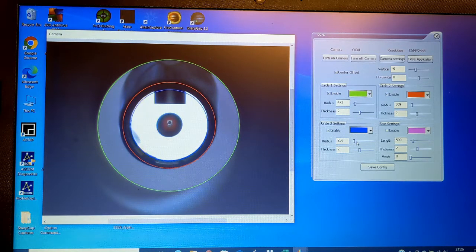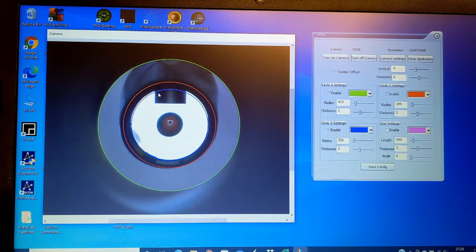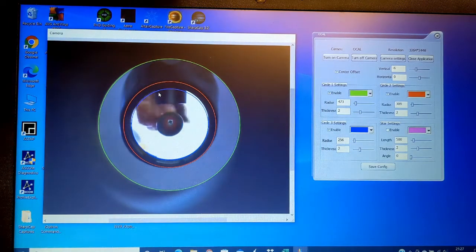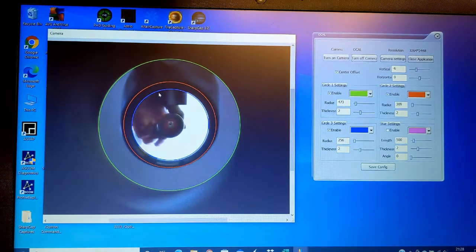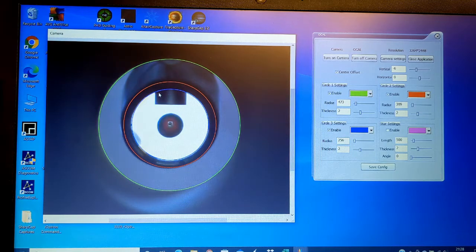Now you can see it's slightly low because of the line here. I'm just going to adjust and you'll see my hand inside going in front of the telescope as we adjust this. Okay, I think that's absolutely spot on now. I'm really pleased with that. I think that the secondary mirror now is perfectly aligned.